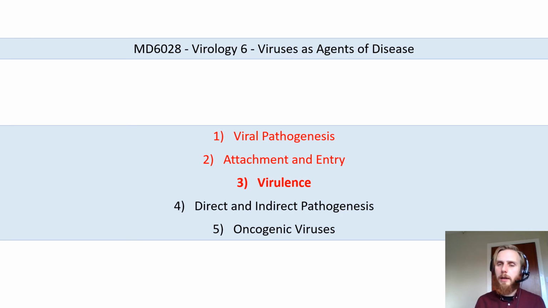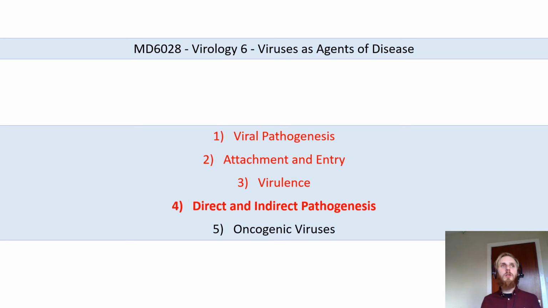You could also argue that, okay, well, they wouldn't cause the same type of disease, right? And the type of disease is related to pathogenesis. That's what pathogenesis is. Yeah, that's pretty much true. So that's why we say virulence and pathogenesis are overlapping concepts, but they are technically distinct.